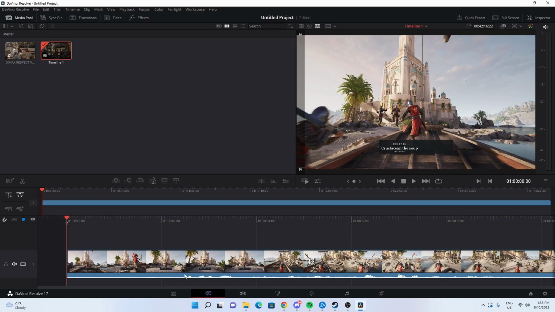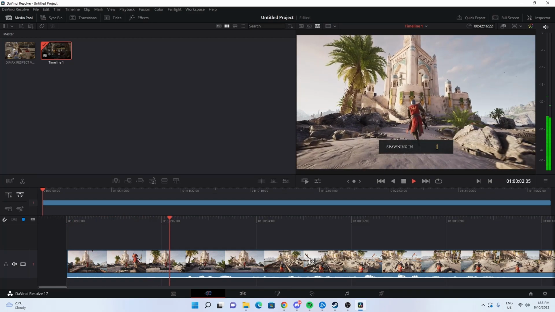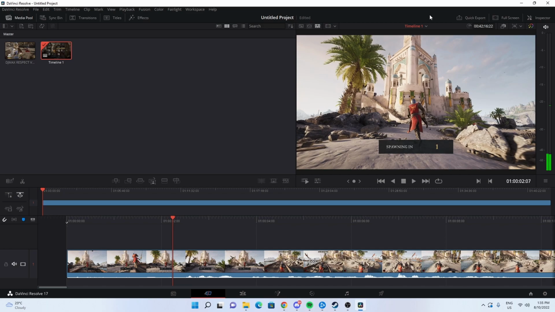Now what you can see straight away, it's pretty loud, but that's okay. You can see that we have all these little bumps. They're all the audio segments from the video. So if you're editing and you know there's a big blank section that you want to cut out, I'll show you how to do that.